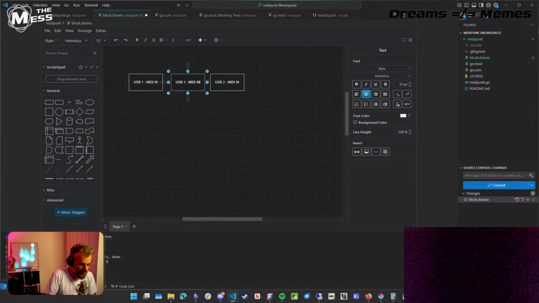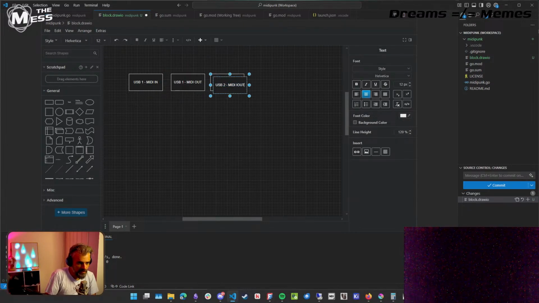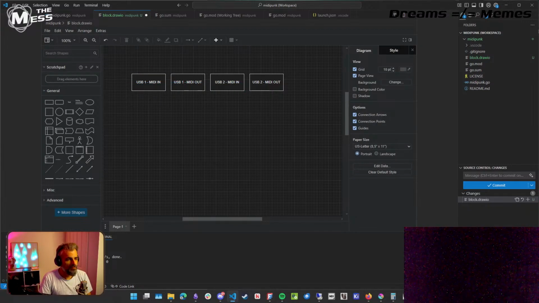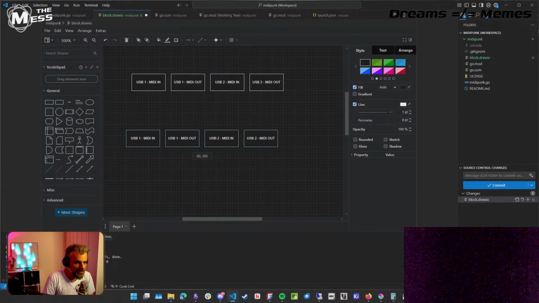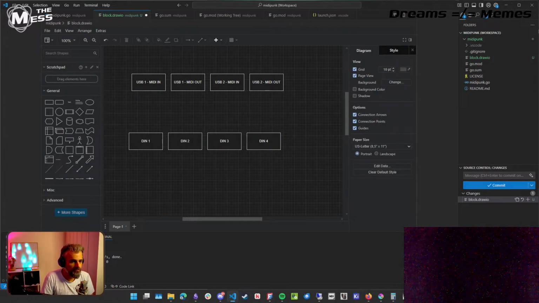USB 1 MIDI out. USB 2 MIDI out. Perfect. Okay, now we're going to have DIN 1, DIN 2, DIN 3, whoopsies, DIN 3, and DIN 4. Okay.